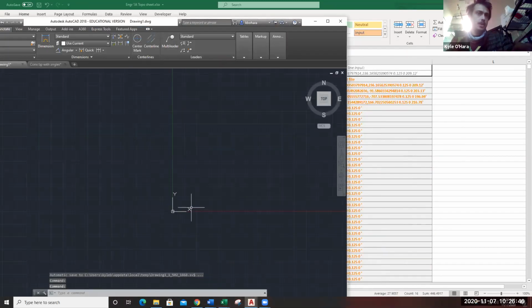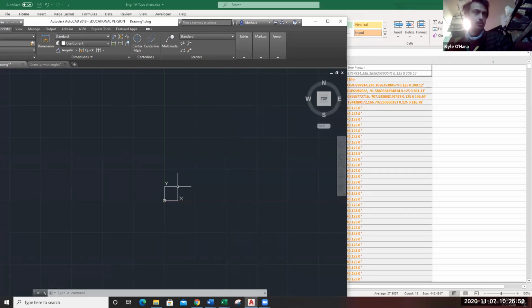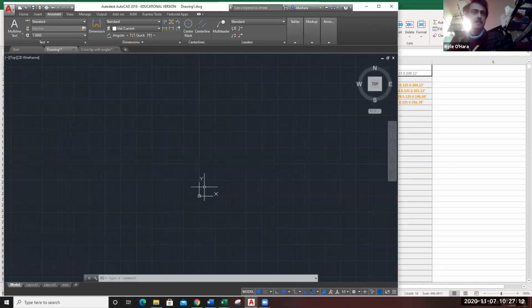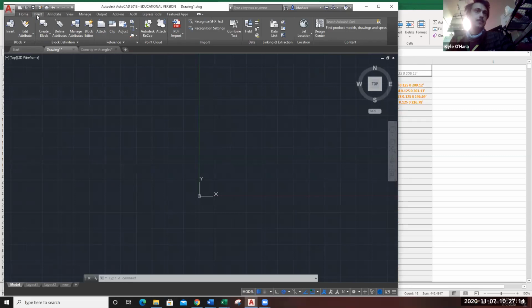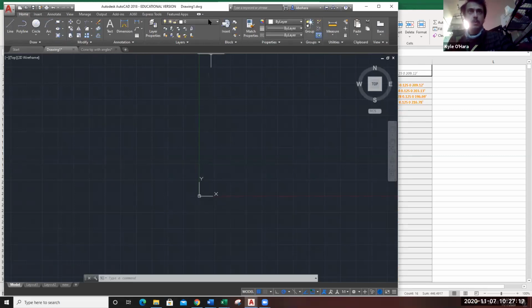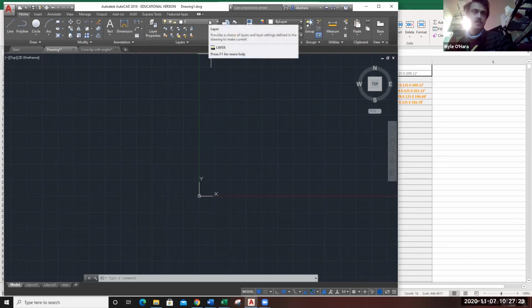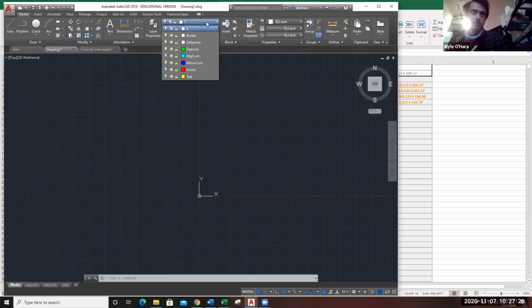If you are already an AutoCAD expert, and you are very comfortable with the program, as long as you have all of the aspects that are required for the topographic survey, you do not have to do it this specific way. This is just some of the important points that you need to know for this lab. So first off, what are the different aspects that we need to show on our topographic survey?